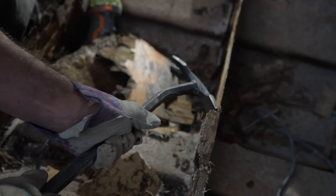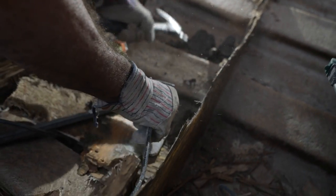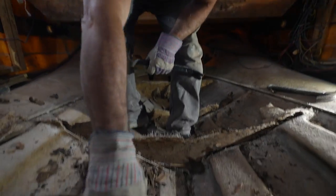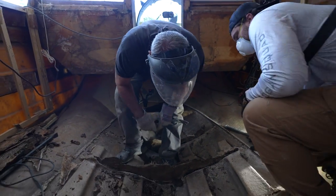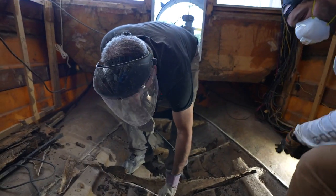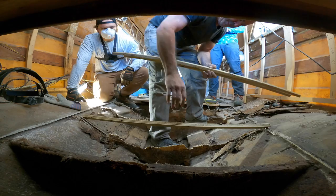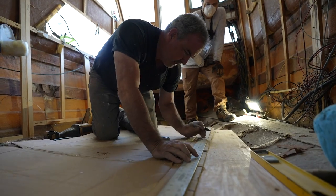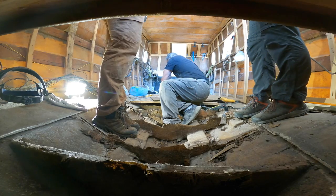Some areas are real rotten, some are solid. So the fiberglass is still good. You know, it's good and solid, it's attached to the hull. Trying to get out as much wood as we can. What we'll do is we'll sand the face of this so that we get a good bond. I'm just trying to get a measurement from here to the floor. Like 11 and a quarter. This will give us a good idea.